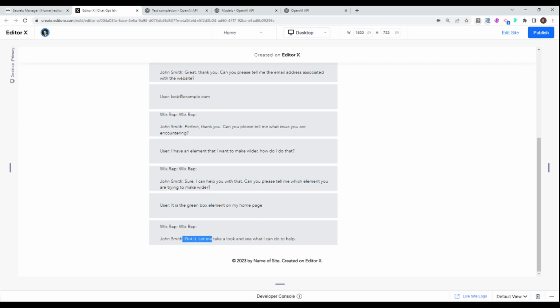So that's the only answer it's going to give. I could think of how to make it give 2 answers in a row. You really have to give a lot of help to the AI bot if you want it to do more complex things, because it really only knows how to make an API call: you're passing in a prompt, it gives back an answer. So if you want something more complex, like having the AI bot say, okay, I'm going to take a look, and then reply a few seconds later with a new prompt, then you're going to have to think about how you're going to do something like that.